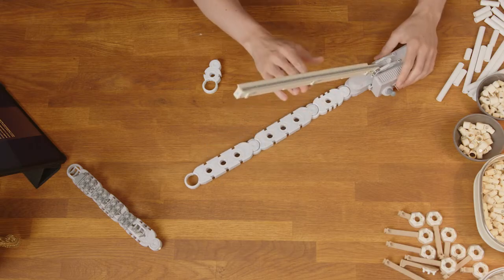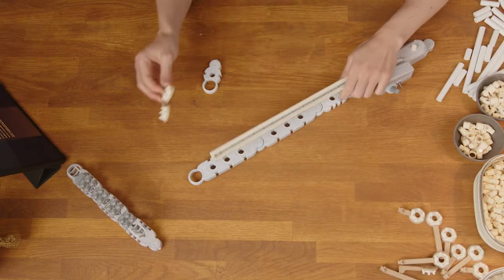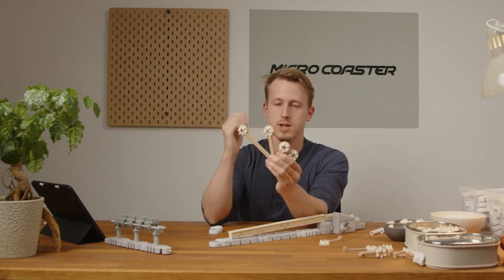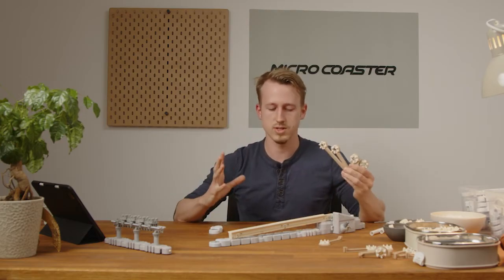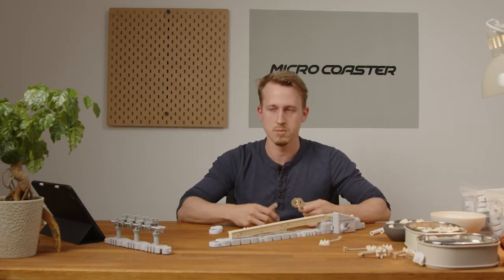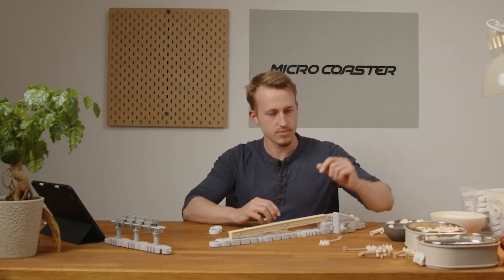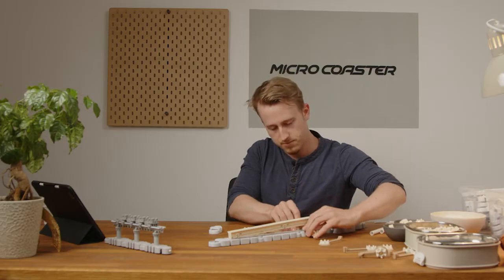So we can say, okay, we're going to make it like this, and for that I designed these 4 sizes, which are actually what we need to make a really cool layout. There's nothing more we need than these 4 sizes. I really wanted to simplify the system so that we don't have to have a quadrillion pieces for building something that can actually be so simple. So let's start with just plugging them here into the platform.